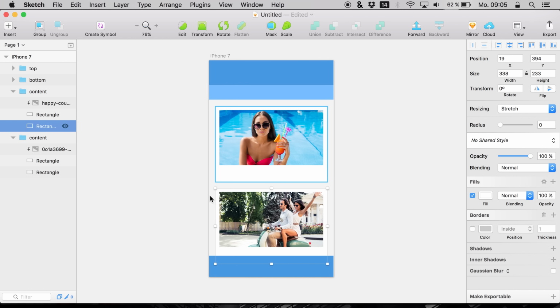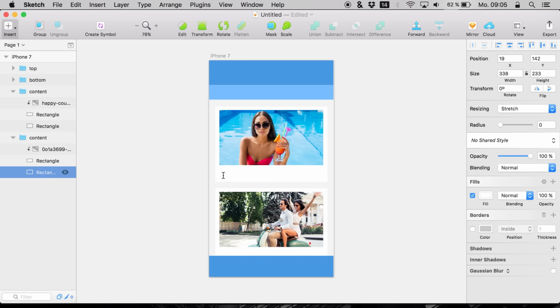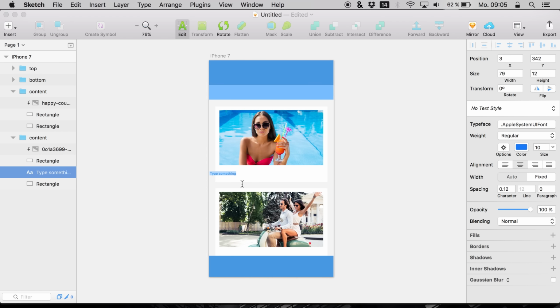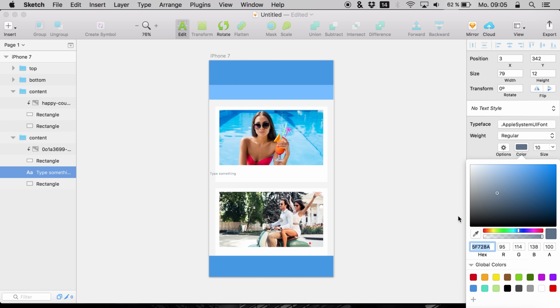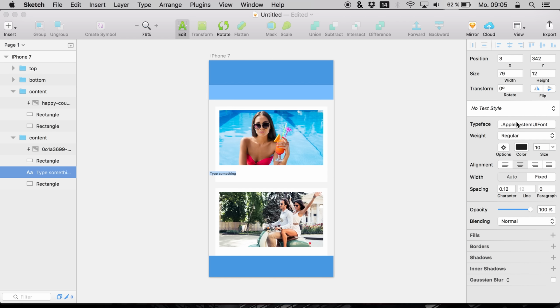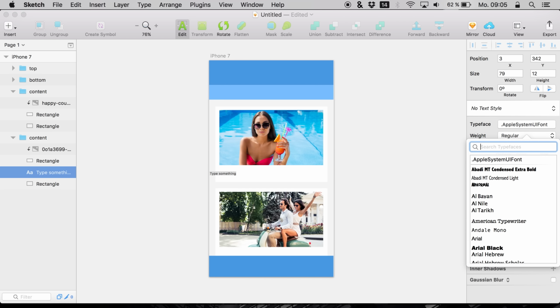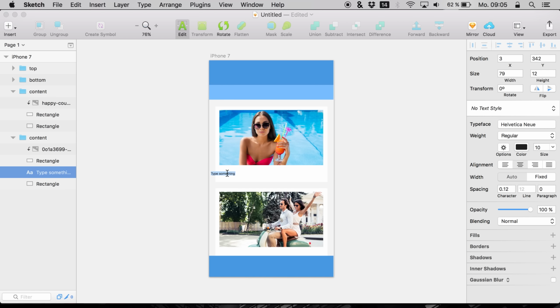Of course, as I said, I want to add some text, so we have to create a new text layer right there. Going for a gray color or black color, and we are using Helvetica. I still enjoy the font actually, even though it's not the standard font anymore. But for our design right here, it's just fine. And we say this is a 5-star pool hotel all inclusive, something like that.